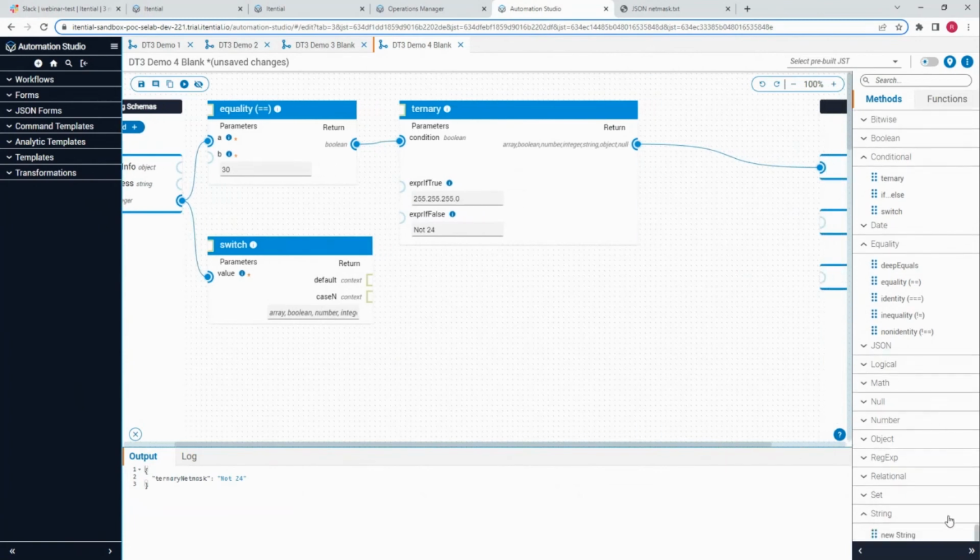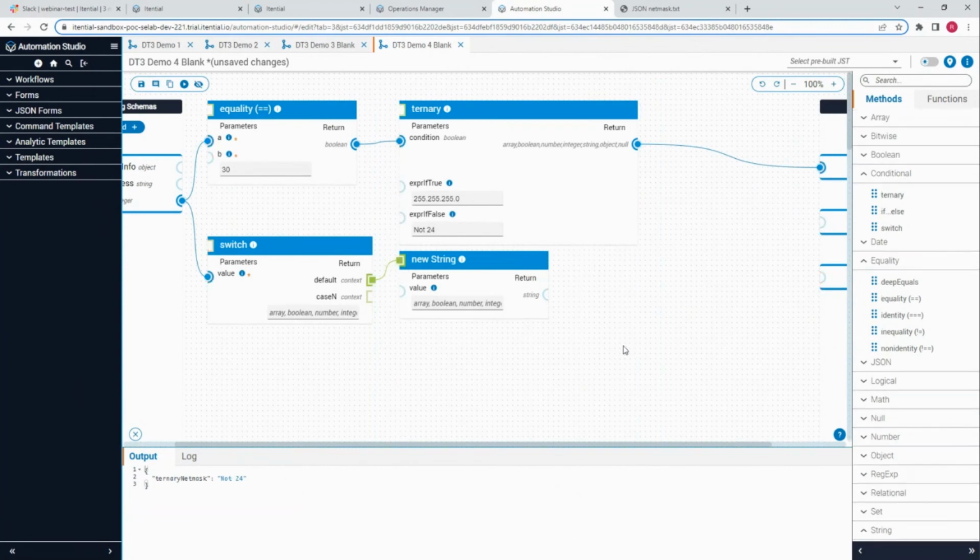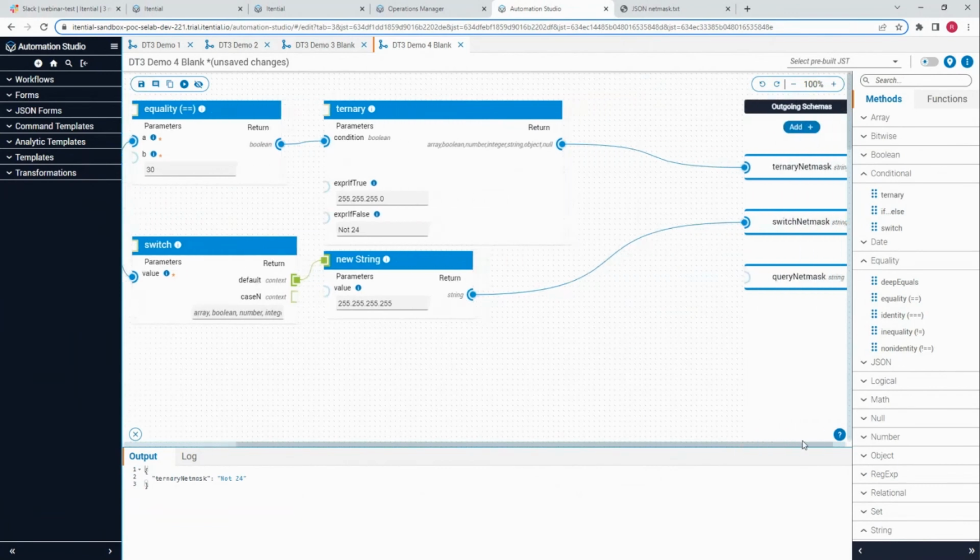We can have multiple comparisons going on, as well as a fallout default if a comparison is not made from the list. So in this case, what I want to do is create some strings. If I go to default, you'll notice this new context handle that we've added as part of these new conditionals. So now it gives me a little more flexibility in what I can output as well. I can output new methods to do different manipulations or even more testing. In this case, we'll keep it simple. By default, if nothing matches our list of conditions, I'm just going to say, well, that needs to be a /32.